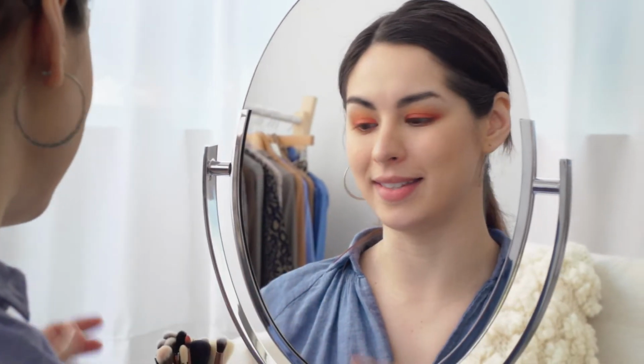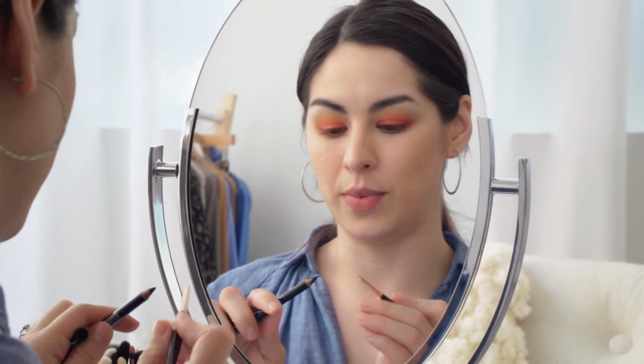So red is sort of a tricky color to pull off. It's bringing out some green tones in my brown hazel eyes that I really like, but it can wash you out a bit, so I'm going to intensify the lash line with some liner.